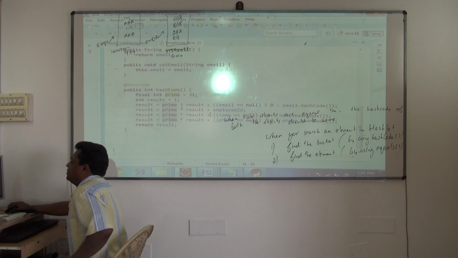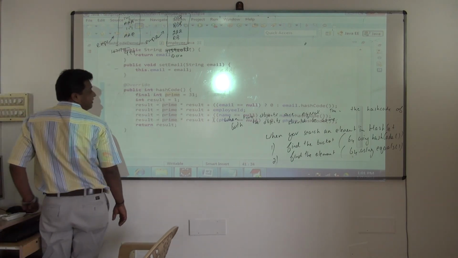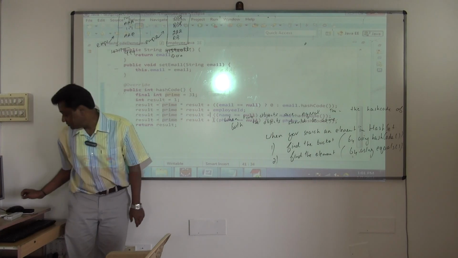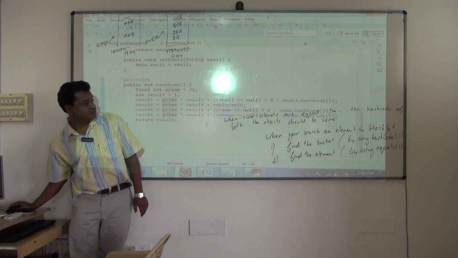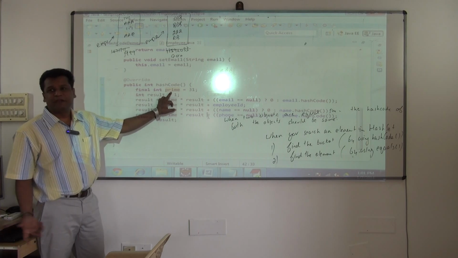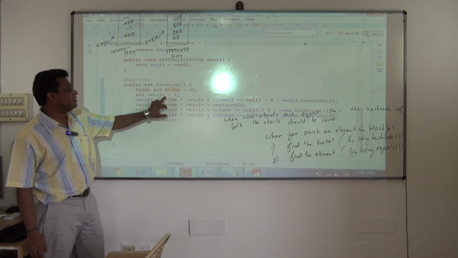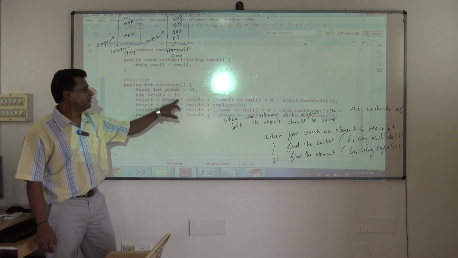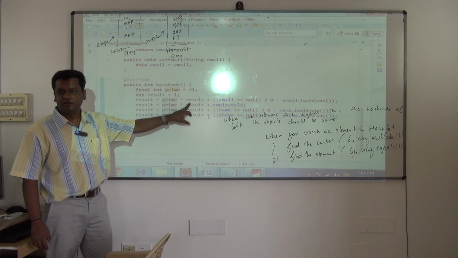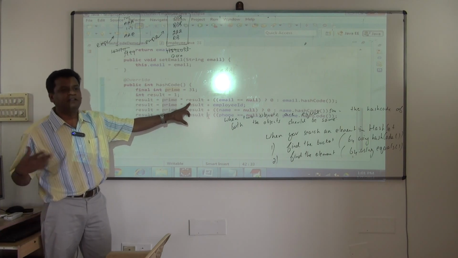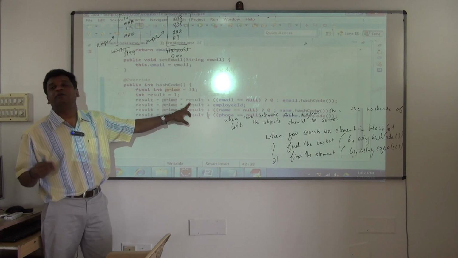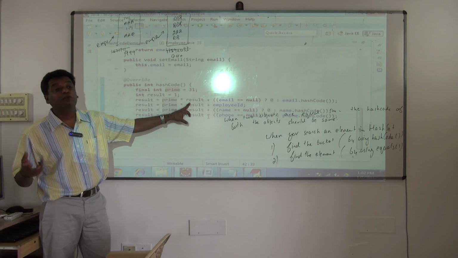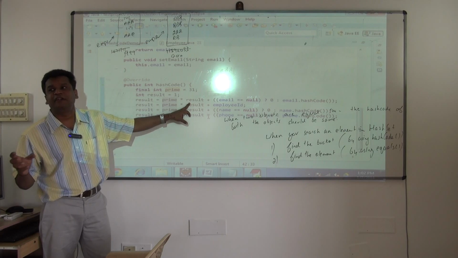See this. So you can write, but here what is the logic they have written? They have taken one prime number, okay, and result is equal to 1. They have declared one more variable. Now what they are doing is, result is equal to prime number into result, 1. Understood? So there are so many complicated algorithms you can use for generating hashCode. But the best one is always to use the values which have been stored in your instance variables. So use the instance variable values for generating your hash code.